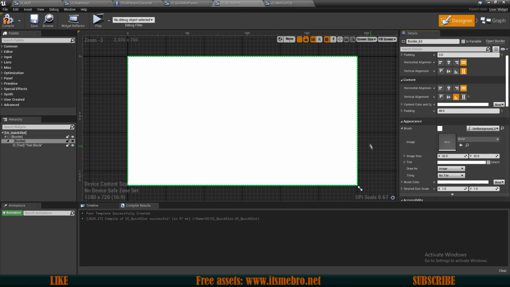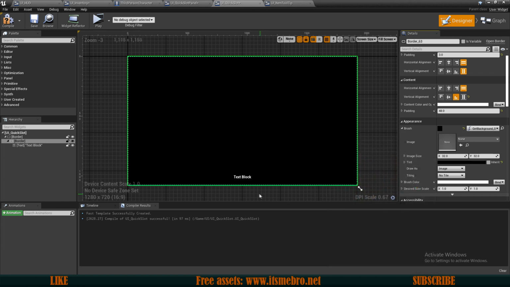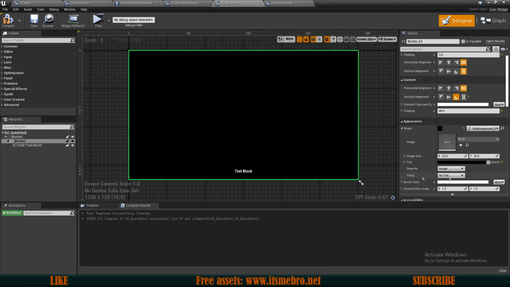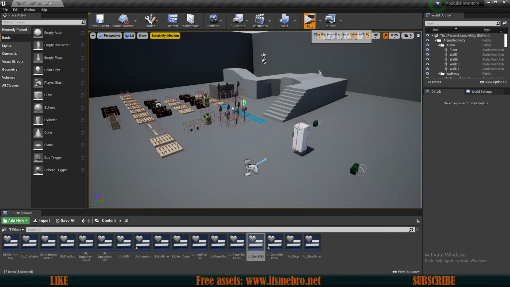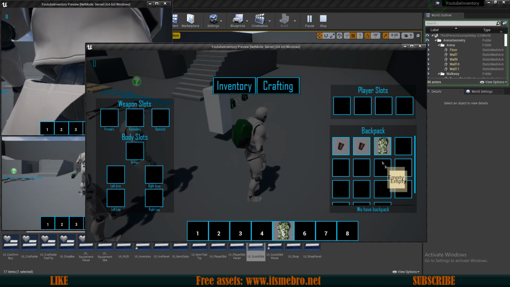What I wanted to change was simply the tint to black like so, and that's only for the preview because it's going to be changed based on this thing right here, but we are not changing the brush color at all.